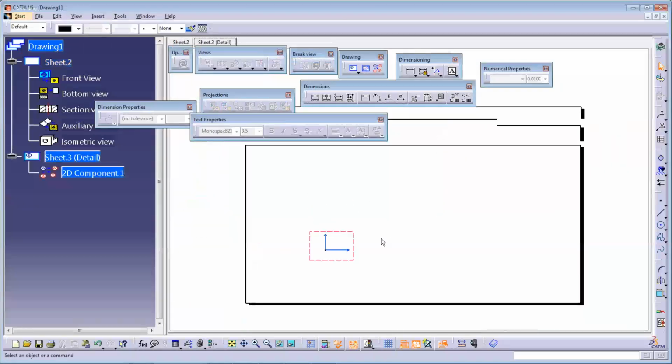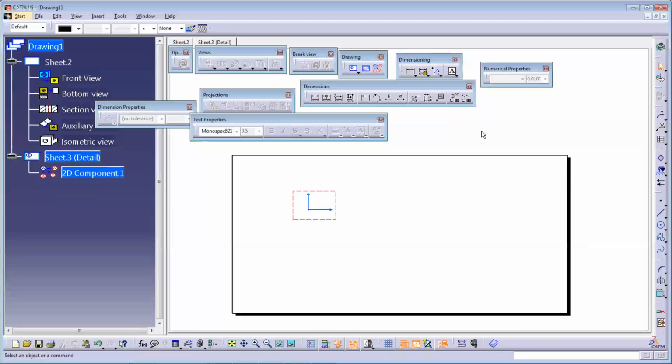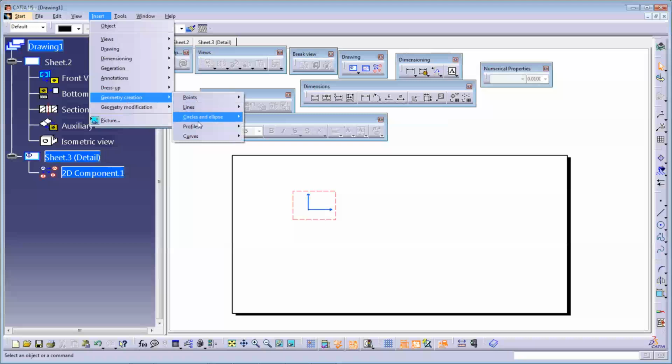In the new detail sheet, you will get by default a first blank view that we call a 2D component. In the 2D component, we can design the symbol using the Insert option, Geometry Creation, Circle.